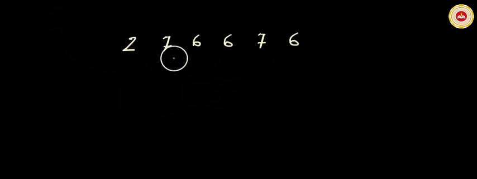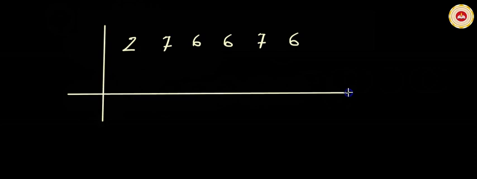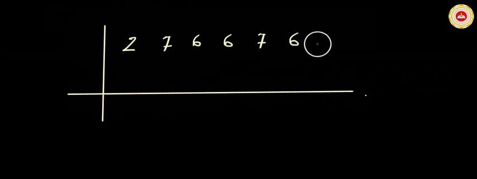276,676. As this is the division method, let us first draw a vertical line and a horizontal line to separate divisor and dividend, as we have done in the Dwajanka division method. Now let us form groups in the given number starting from the right side, right to left, such that each group will contain two digits, and the last group, that means the leftmost group, may contain one digit.